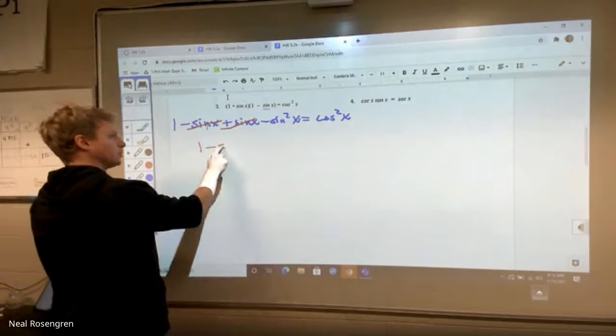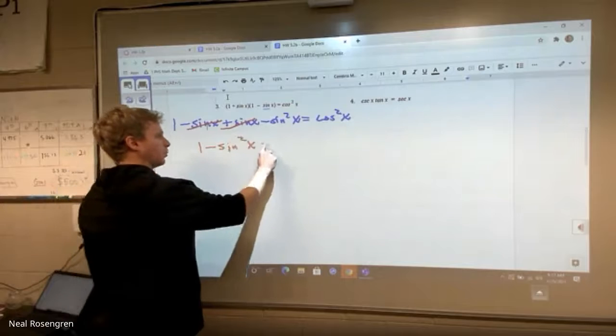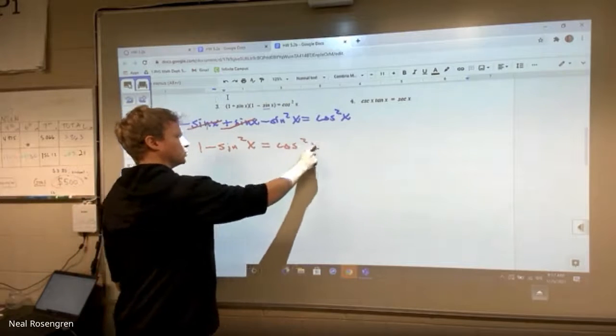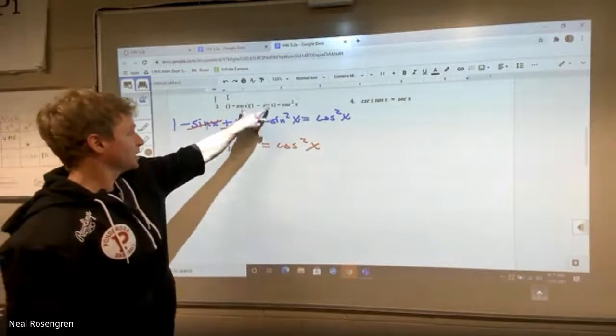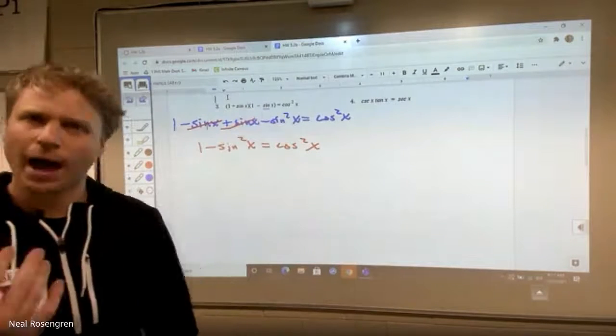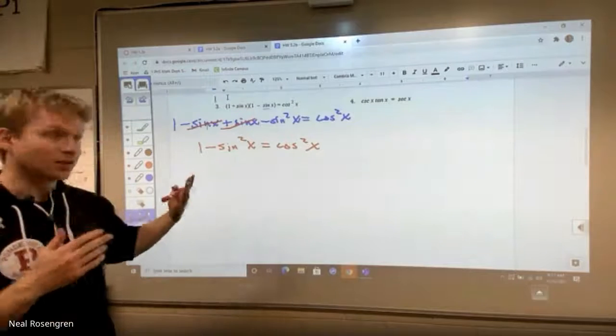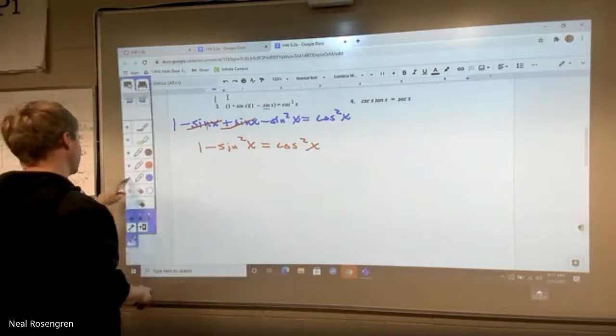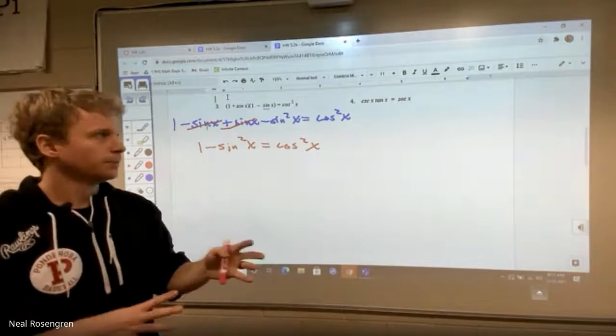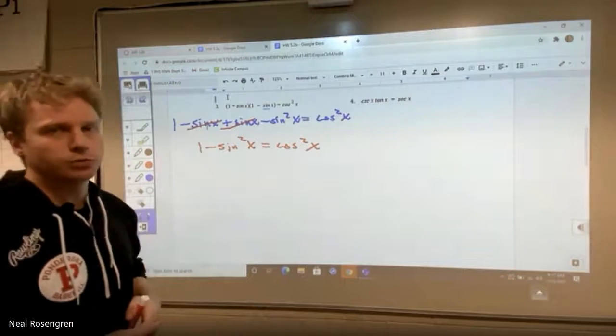So it doesn't surprise me that we end up with the difference of two squares here on the left when we're done. The first one squared and the second one squared, right? Just kind of the opposite of factoring. And there it is. That is the identity, right? That is kind of the re-situated version of that first trig identity.